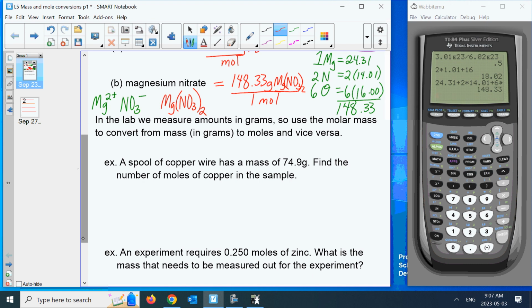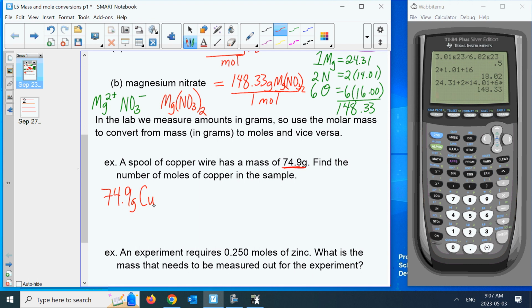Well, this is now multiplication or division. We have to figure this out. When we start a problem, always write down the single amount, the amount that's not a fraction. It's either grams or it's moles. In this case, it's grams. I'm going to put 74.9 grams, and I do label what it is. I chose the first one to be simple.